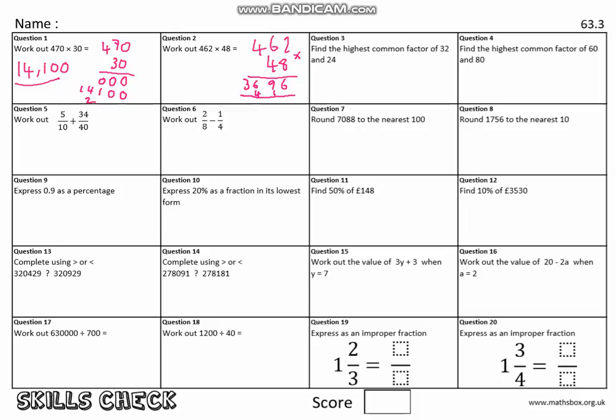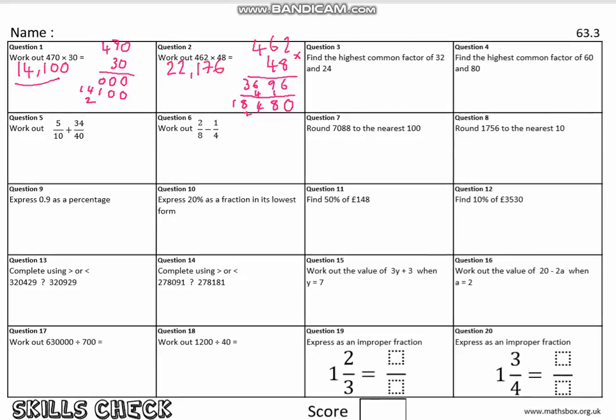Now we're working in the tens column, so we're going to write our 0 in the units column, and we're going to do 4 times 2 is 8. We're going to do 4 times 6 is 24, so we're going to write that like this. And then we're going to do 4 times 4, which is 16, add the 2, which is 18, and we're going to write it like this. Okay, so we should have 3,696, and then we just got to add 18,480, which I'll write for you just here.